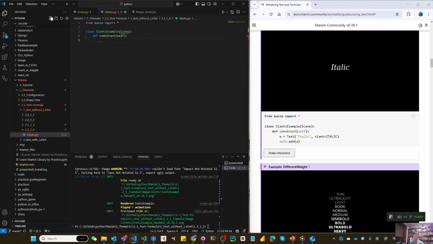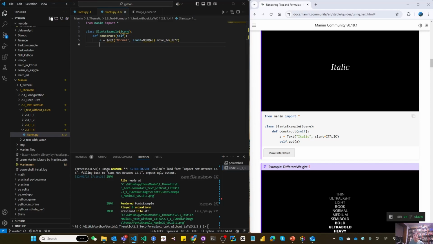Maybe we put this A as the text, and let's make that our normal, slant equal to normal, and move to up times 2.